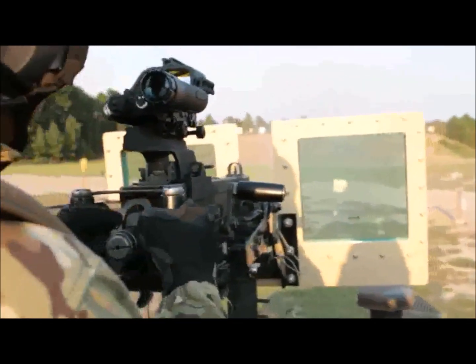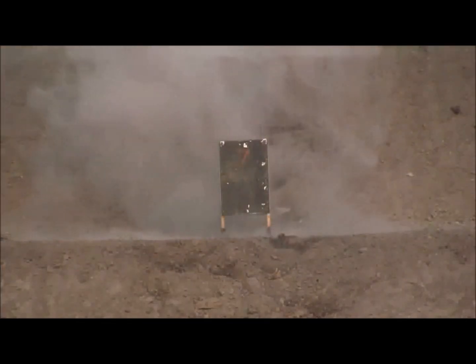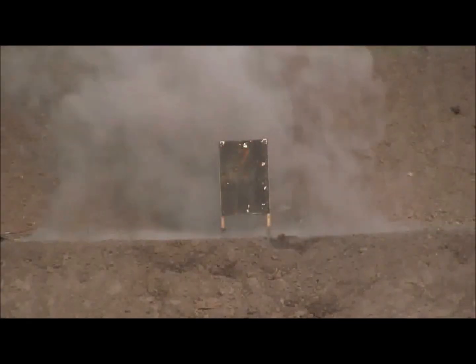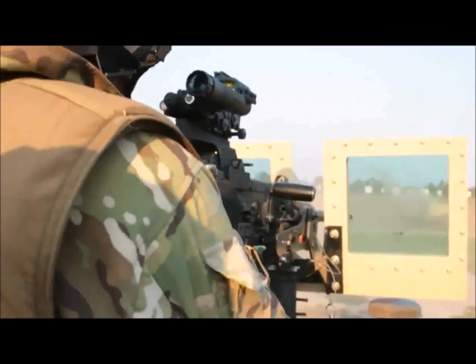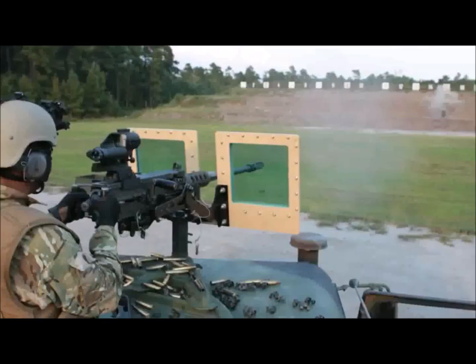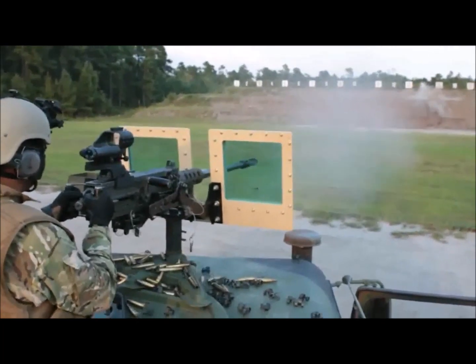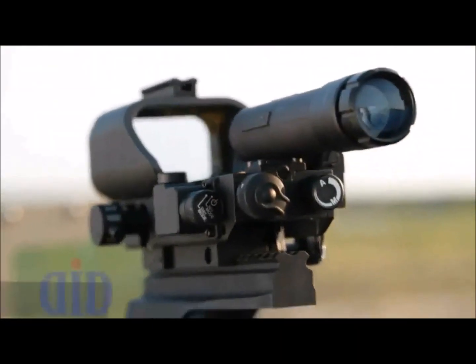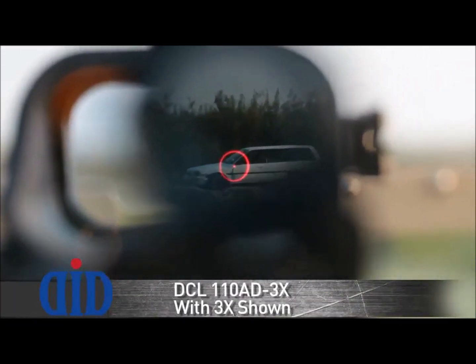A potential threat is detected downrange. The personnel take aim from a natural firing position. The large field of view allows the gunner to stay on sight even as the vehicle is continuously engaged. The result? The user is on target faster, virtually assuring that the first rounds will be on target. When the 3x magnifier is moved into targeting position, the shooter is provided with even greater targeting detail, allowing exceptional accuracy. First round and every round, on target.